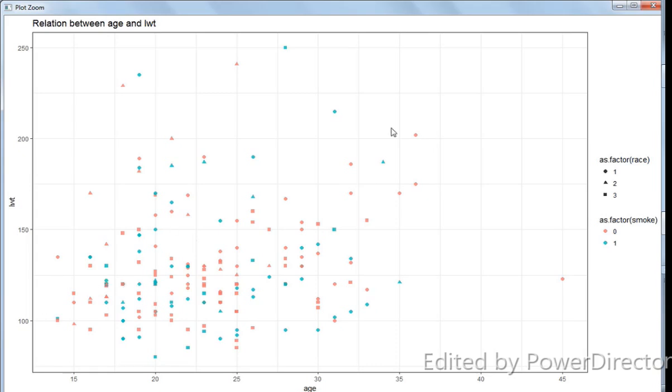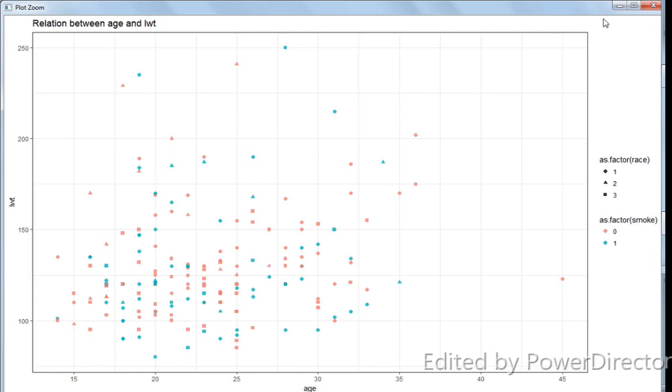So they are very distinct clusters of different shapes. Right now it is obvious there is not much pattern in this data set, but when there is a pattern, all these will be different clusters segregated together. So we have now included 2 numerical variables and 2 categorical variables to see the pattern in this data set.